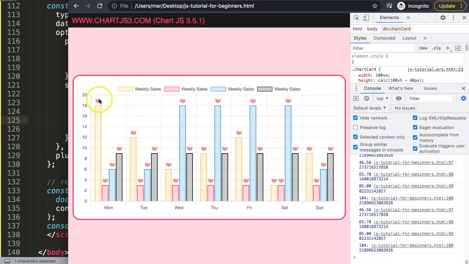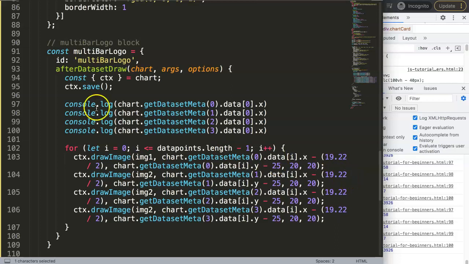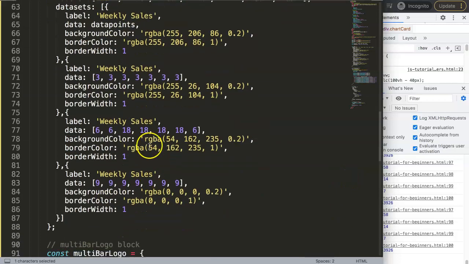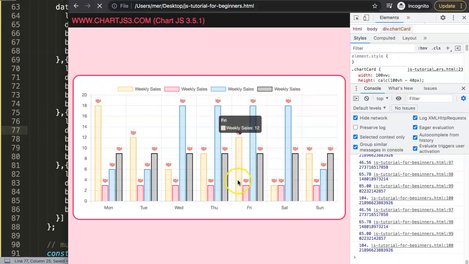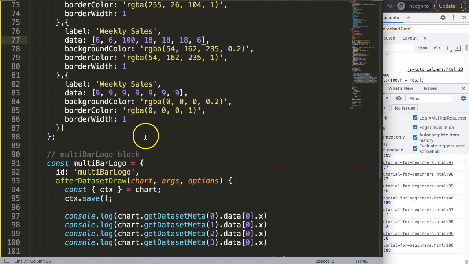I will accept that. You can see here what is happening. There's a space between that will not block it, even if now I'm going to put in something that's higher. Let's go in here and say now we have not 18, we have this 100. Refresh. You can see even at 100 there will be a 5% space here. How that is really calculated I can't say right now, but I will accept that one. There's a space here and it will avoid that we ever hit the very top of the chart. And that is good if you have these images here. And this is basically the way to do it.